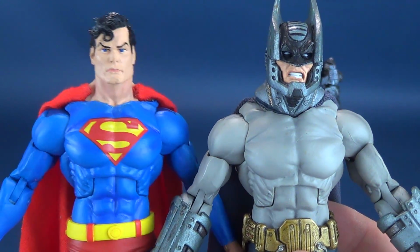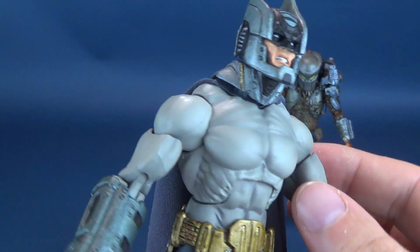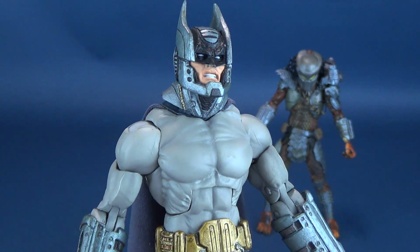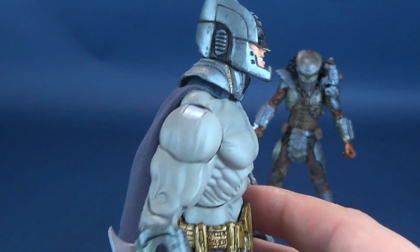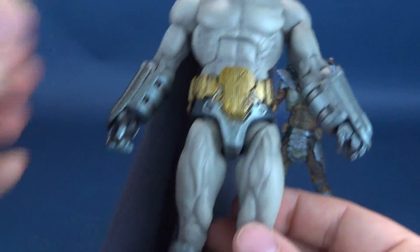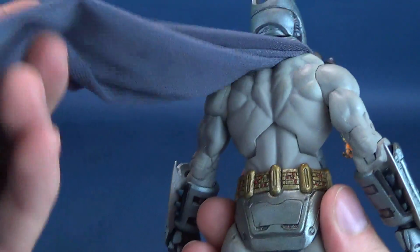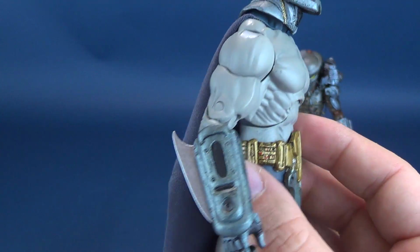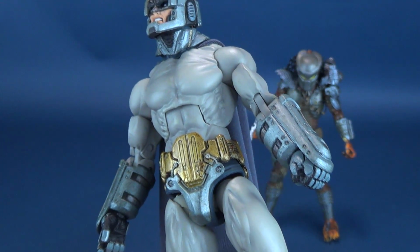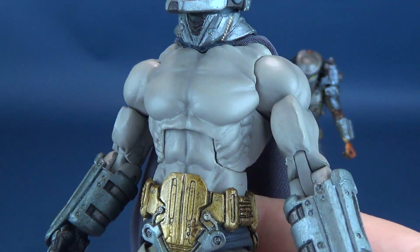Perfectly fine with that. Believe you me, I'm perfectly fine with that if it means that NECA Toys are doing DC figures. Now we are supposed to be getting ourselves another Batman in the pipeline. And that one's going to have a really neat looking xenomorph. Likely, I would imagine this is going to be the same body mold that they're going to be using for all those figures. A rather nice muscular body, liking that they came up with this design. Likely, it's also going to be very exclusive to superheroes, but I mean, again, if you could make use of this mold for superhero figures, I really like the musculature that they've got sculpted in these.